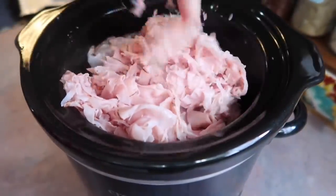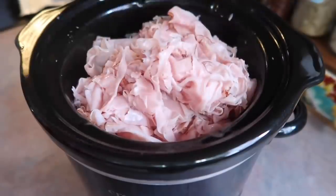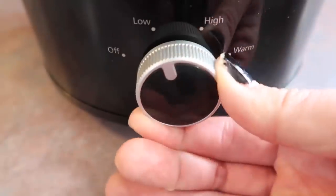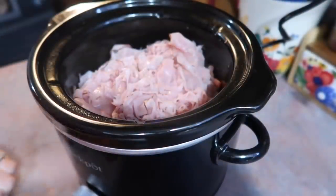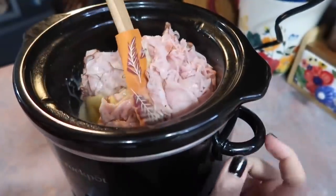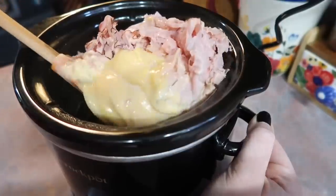And I'm just going in there with my clean hands and breaking it apart just so that it could fit in there better and so that the lid could go on securely. But you got to remember that the cheese is going to melt down, so it's going to fit, it's going to be fine. So I did turn it down on low, and I was not sure how long to cook this, but I just based it off of other recipes that I've used in the crockpot using Velveeta cheese.